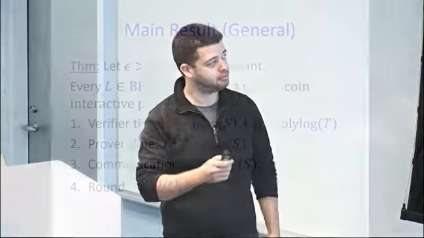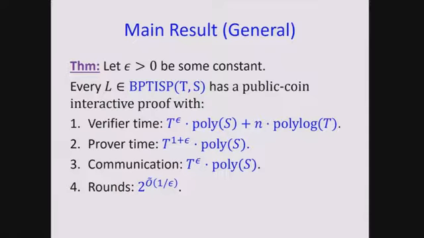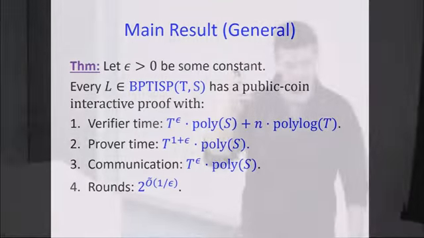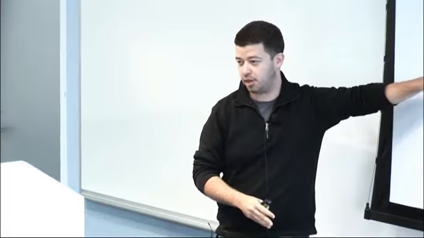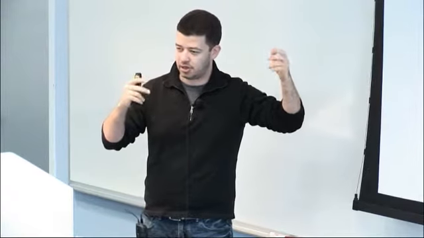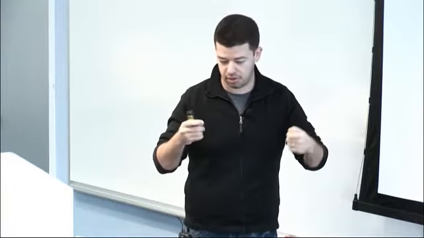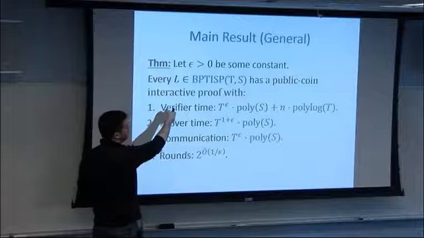Can you explain? I didn't understand the other question. Right, so a very interesting question is about scaling this up. I'll get back to this when I talk about open questions. Just forget for a second that people proved that IP is equal to PSPACE. You just want to use this theorem to prove that IP is equal to PSPACE. It's kind of similar. You have some bounded space language and you want to improve the running time of the verifier from the exponential time that it takes to compute the language to polynomial time, which means you want the speedup, you want this epsilon to be very, very small. And right now we can't handle that.